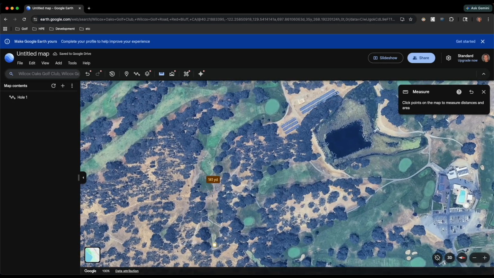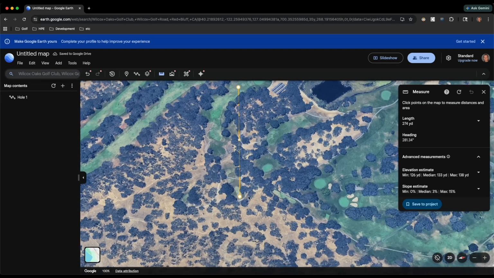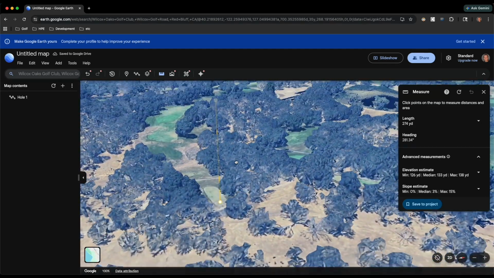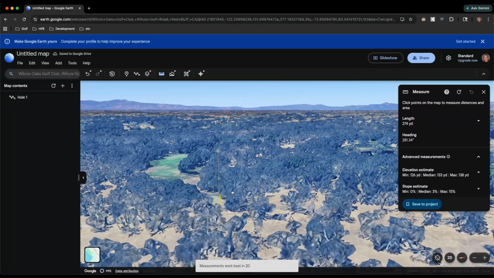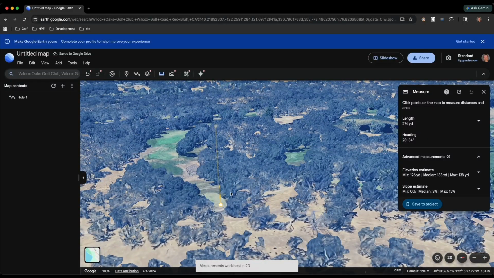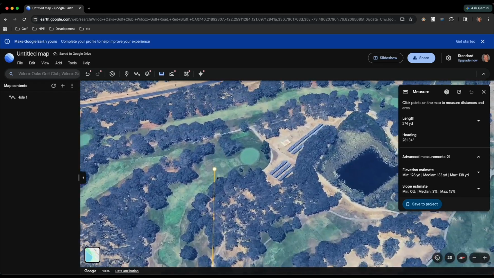But if I want to hit driver, I got to aim like over here, right? So yeah, let's just say I'm going to hit 3-wood. That my 3-wood goes 275, right? I've got to aim over there, right? So this is something that you can look at before you get to the golf course. That way, when you get there to play a practice round, or if you're playing a tournament without a practice round, you'll at least have a general idea of where to hit it, right? And you know what's up there, right?